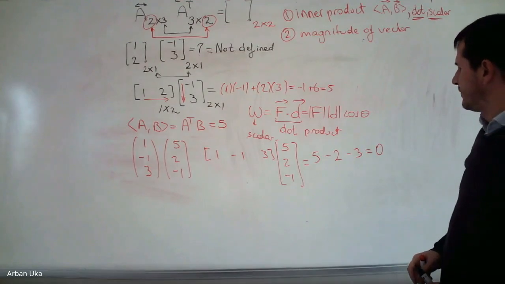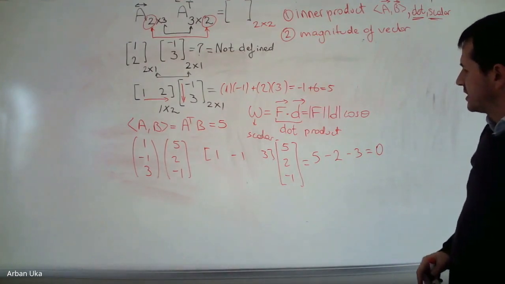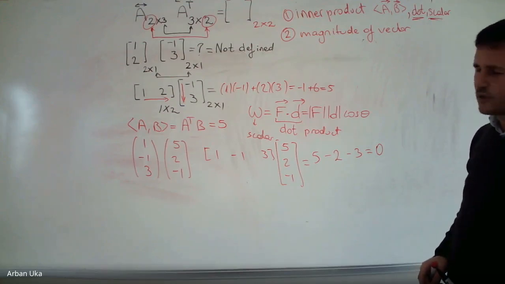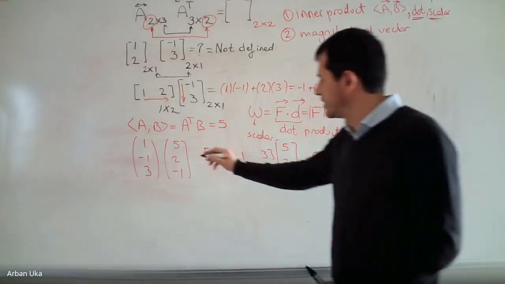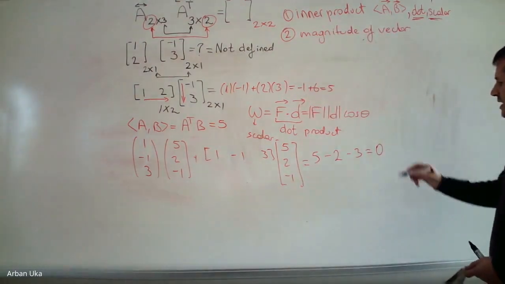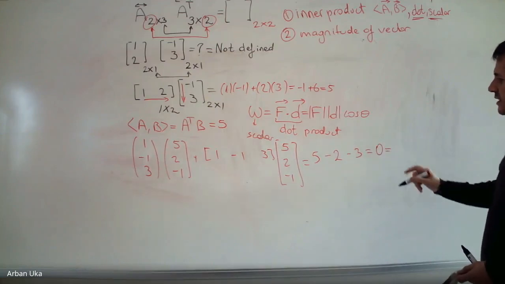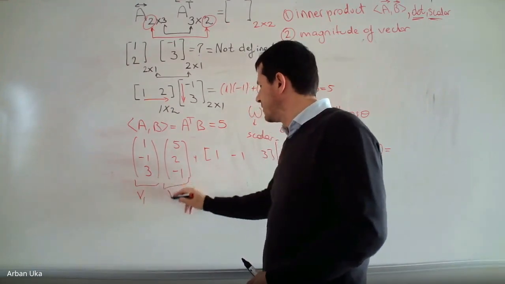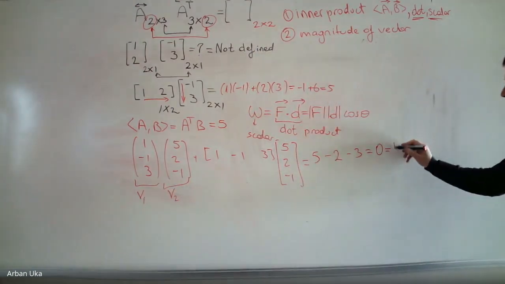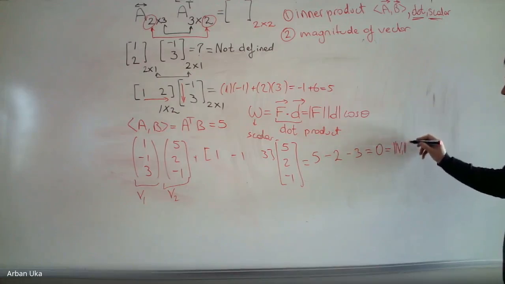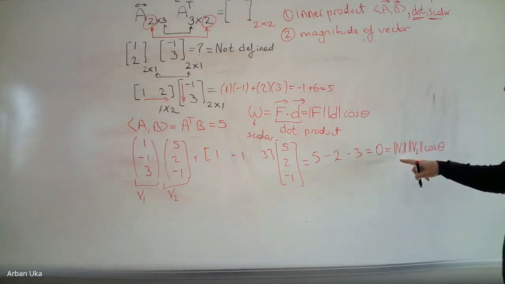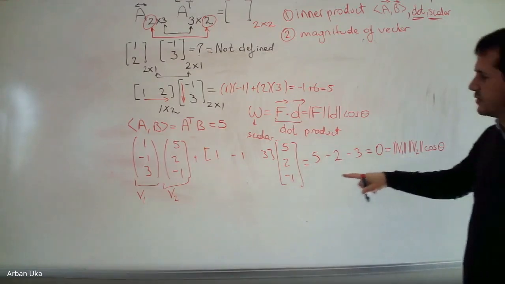What could this mean? This means that these two vectors are perpendicular to each other, so they are normal to each other. We randomly picked them, but it was a coincidence. But it's good that this came out this way. So let's write this. Let's call this one v1, and let this be a vector v2. Here, this will be equal to the magnitude of v1 times the magnitude of v2 times the cosine of the angle. Now, the magnitude of v1 can never be 0, because it's a vector.